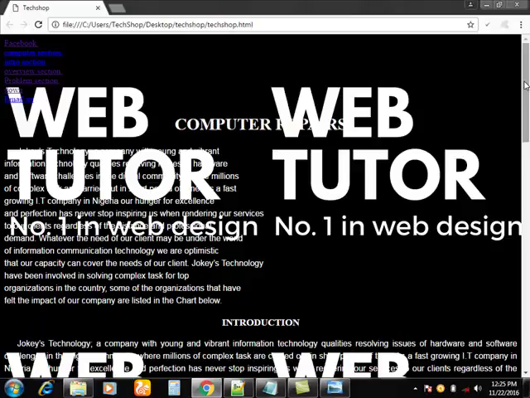But if the image size is the right dimension of your background, it won't be like this. The reason why this one is like this is because the image is not the right dimension of our web page. I told you the right dimension is what? 1200 by 900. But this one is 500 by 500. So the 500 will repeat next to another 500 and come down, multiplying itself so that it can cover the entire background.